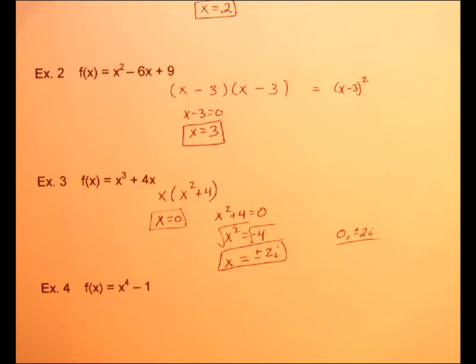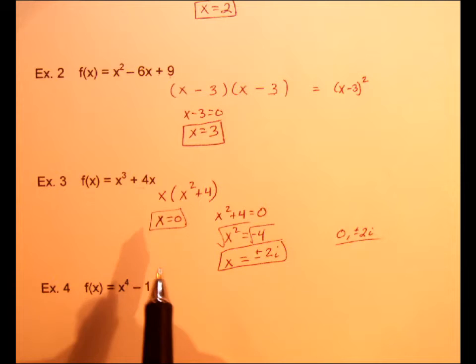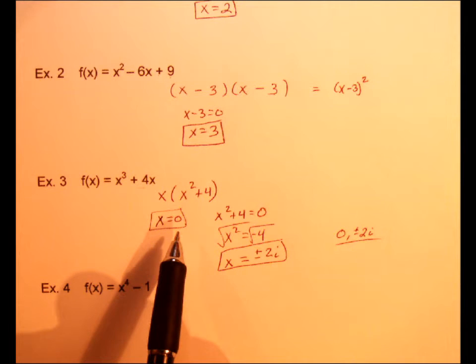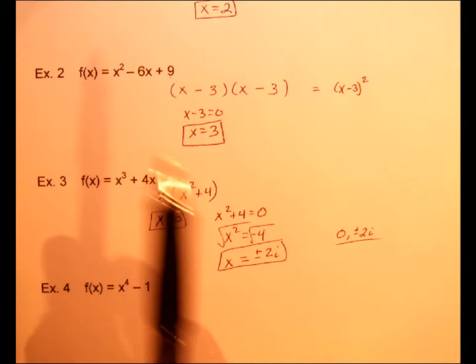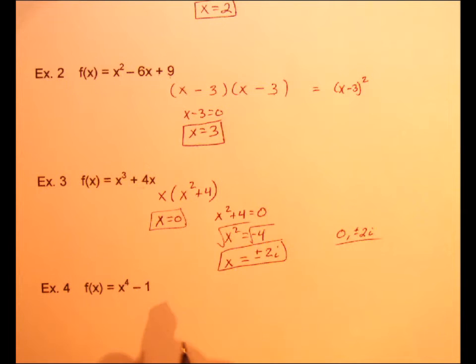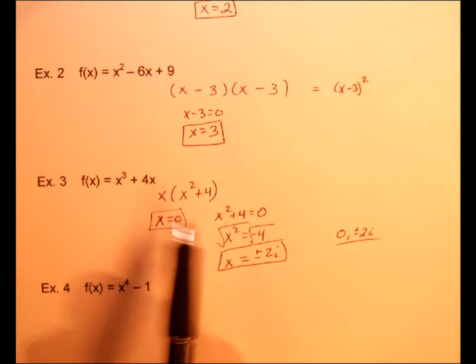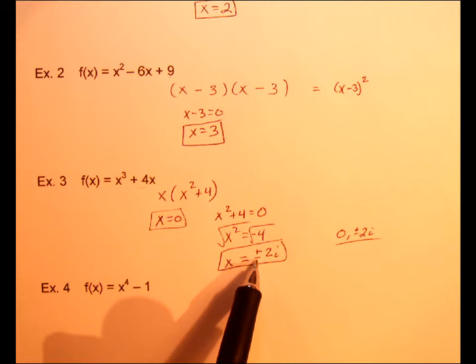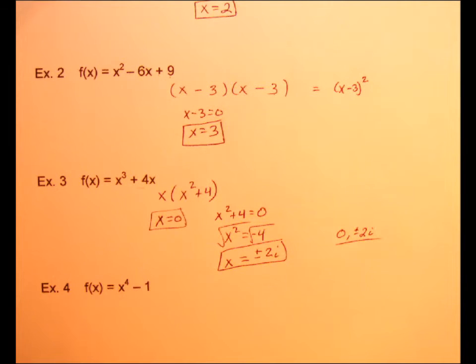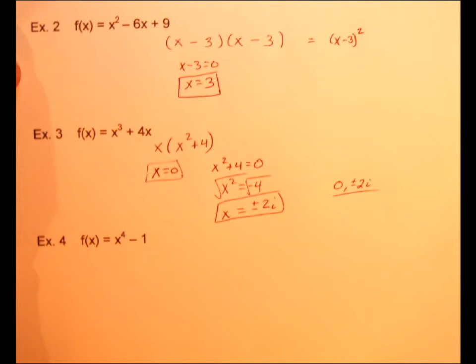Okay. Now, if I just ask you for the real zero, it'd only be the 0. If I ask you for all of them, which is what we're doing, it's got to be the real and the imaginary altogether. And again, we knew there's 3 answers, so there's 1, and that's 2 and 3. So a total of 3 possible solutions there.